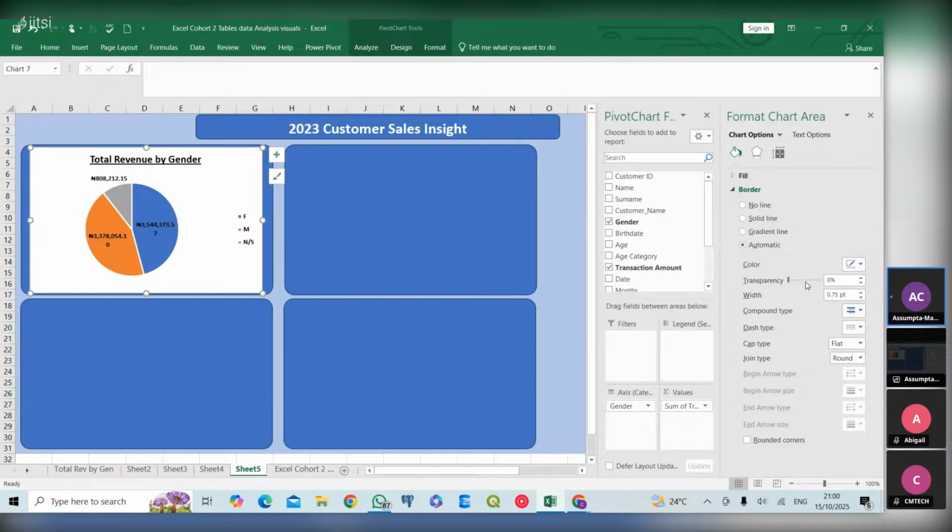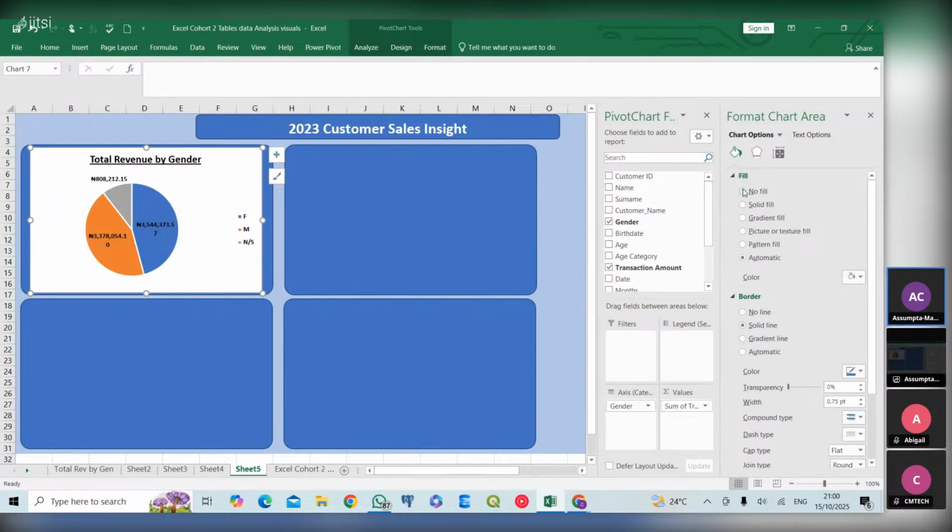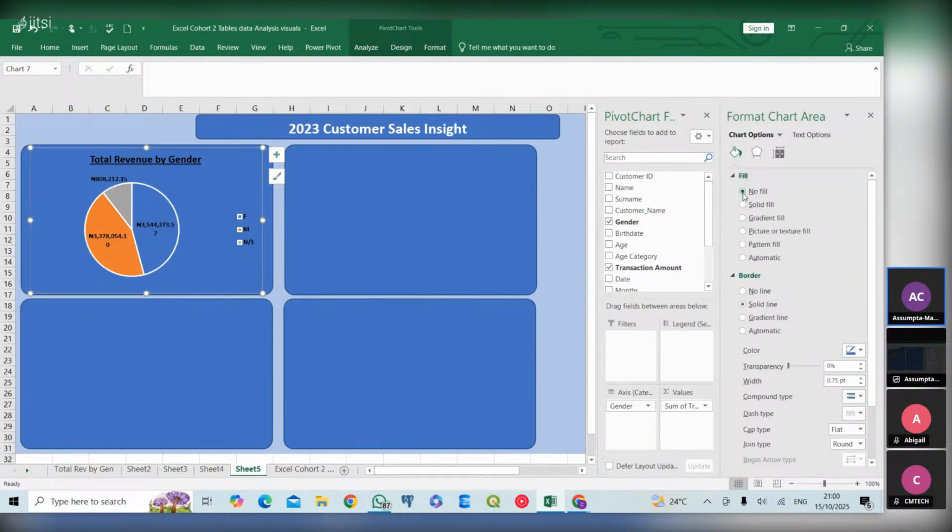Transparency is 0. No, it's not. It's supposed to be no fill. I'm looking for no fill. Oh, I just saw fill now. So yes, no fill. Perfect.